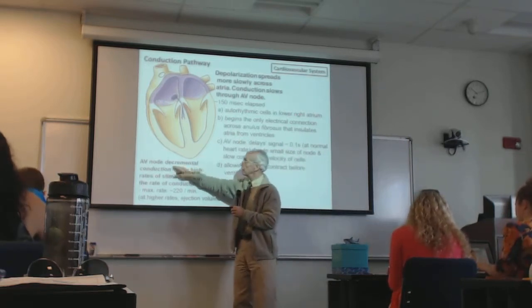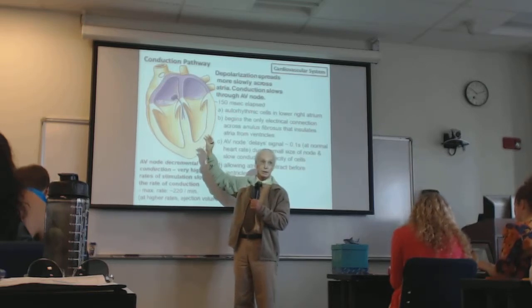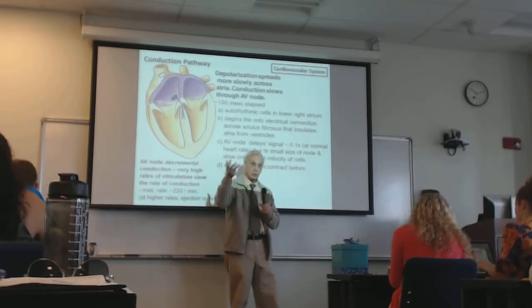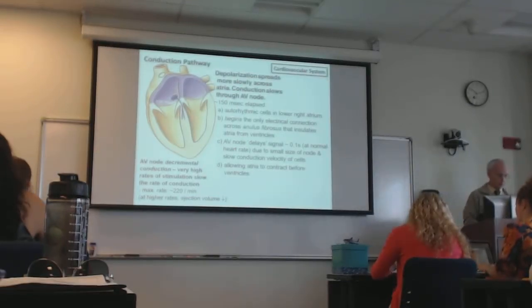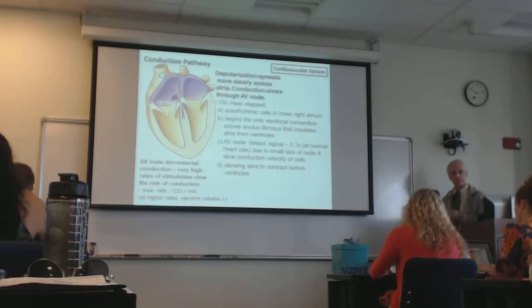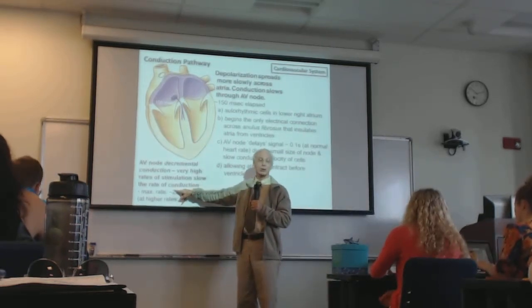So the problem with very rapid conduction, as we'll see later, very rapid conduction and contraction, is that the heart is beating frantically, but there isn't much blood that's leaving the ventricles because there's insufficient time for the blood to enter and fill the ventricles. So, yeah. So the AV node conduction will actually slow more with a faster rate. We need to talk more about this later. Yes, as the rates get very high, it'll shut down altogether. So when you say shut down, it just will stop conducting the signal.